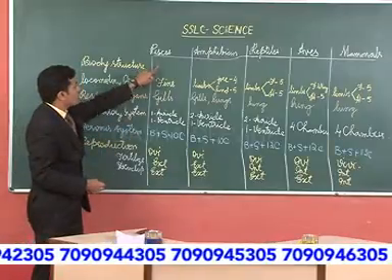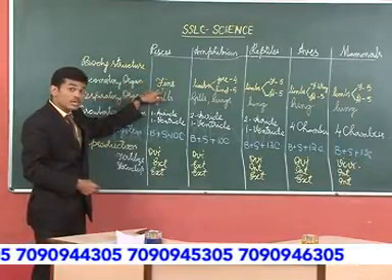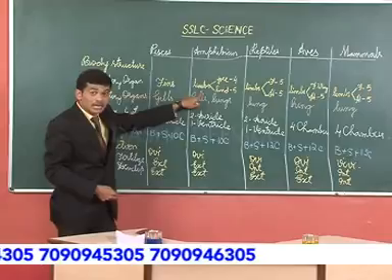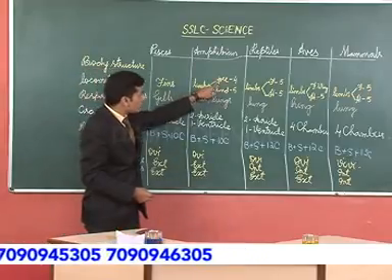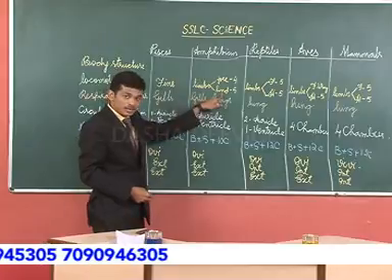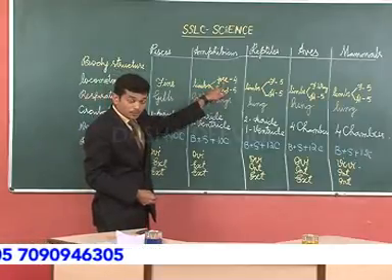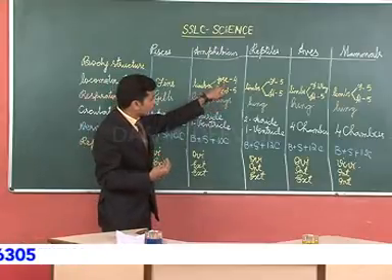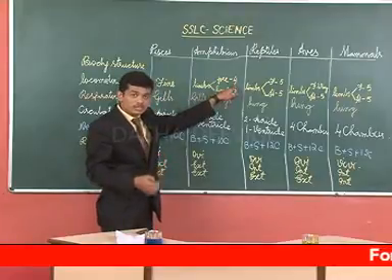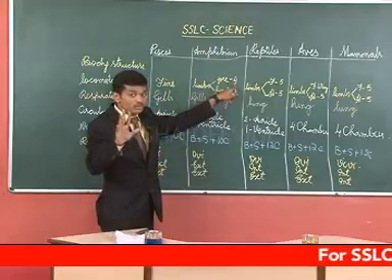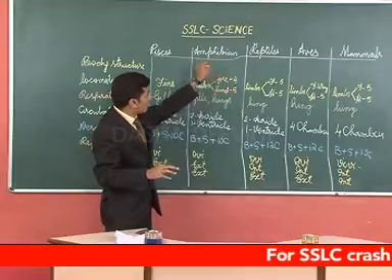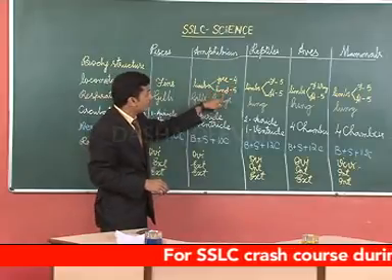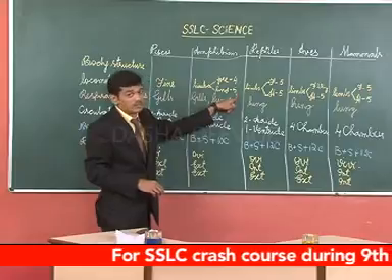In case of Pisces or fish, it is fins which help for locomotion. And in case of amphibians, they have limbs. There are two pairs of limbs, forelimb and hind limb. Two in the front are called forelimb and two in behind are called hind limbs. And these four limbs end with digits. See your fingers, you have 5 digitations or 5 fingers. But in case of amphibians, the forelimb ends with 4 digitations and the hind limbs end with 5 digitations.